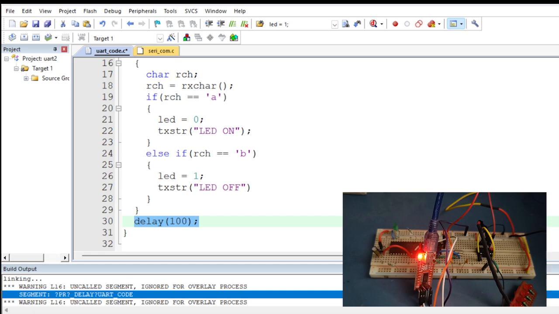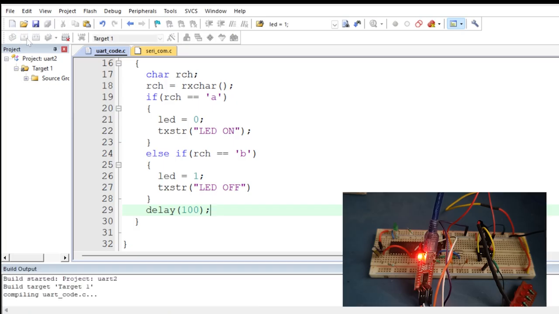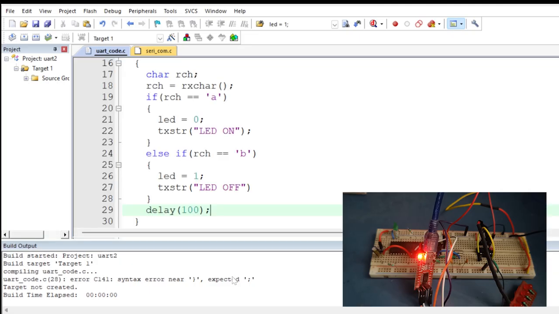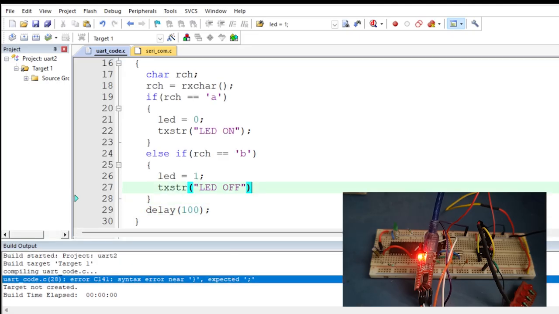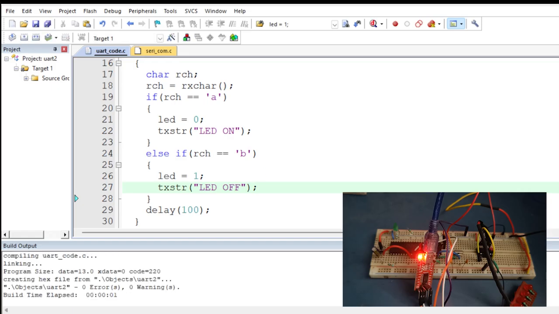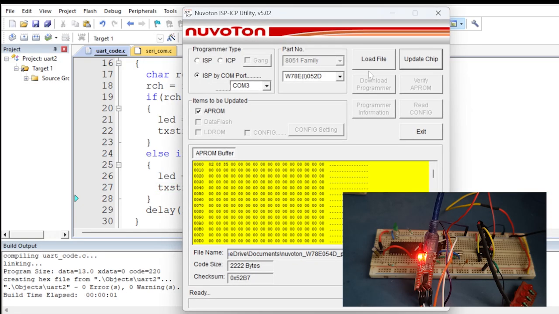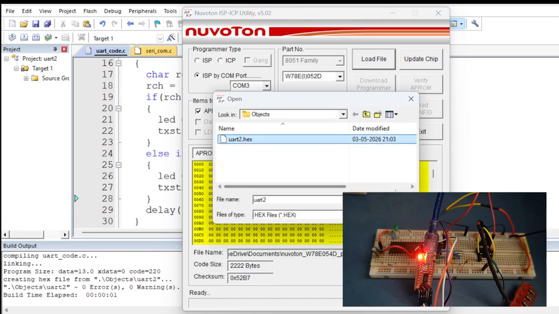Okay. Now we'll build this. What? I'm still getting these errors. Okay. Let's upload this code.